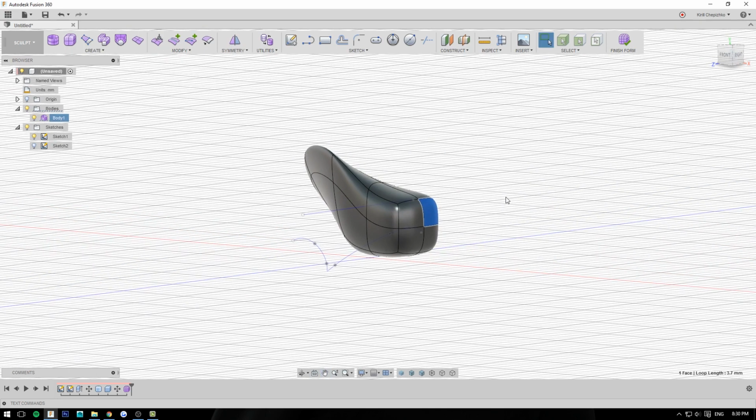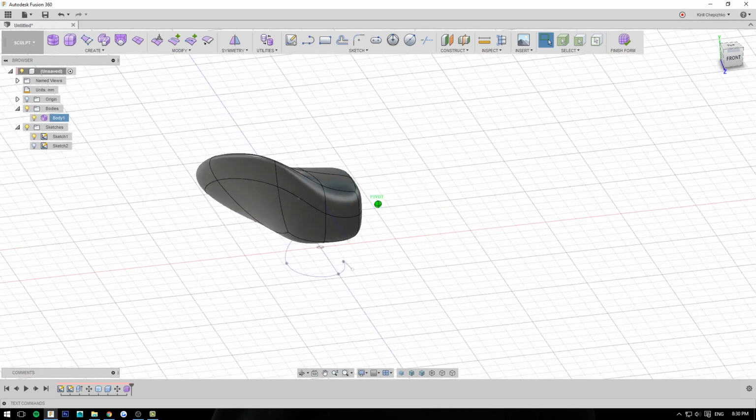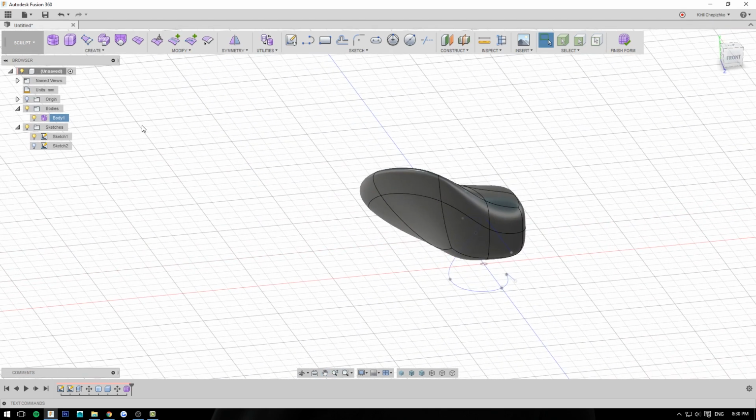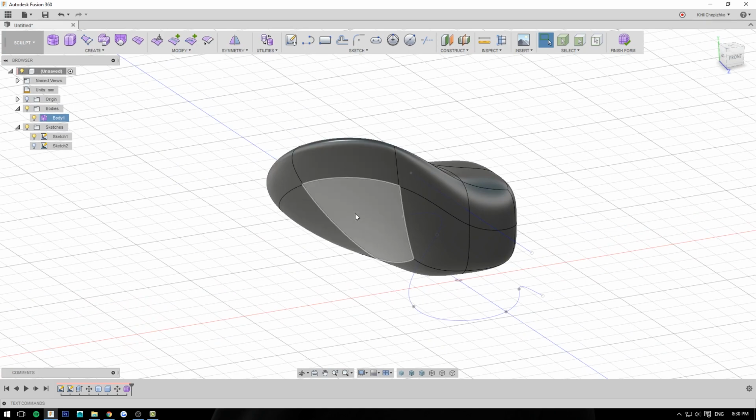But like I said, I rarely use it, although I do use it. In this tutorial, we're not going to be talking about it much, so I just want you to be aware of the option. A lot of times, if you're working in sculpt mode, you will be working with just a surface, just like in polygonal modeling.